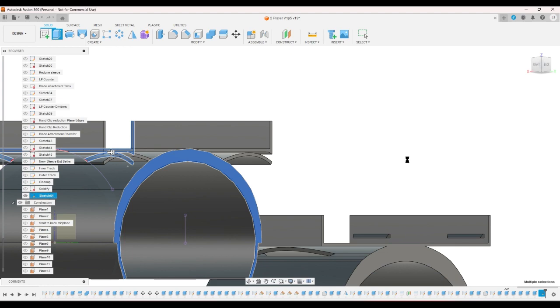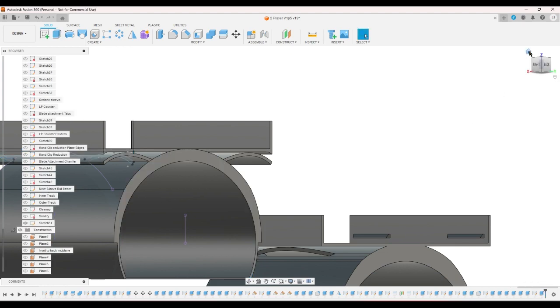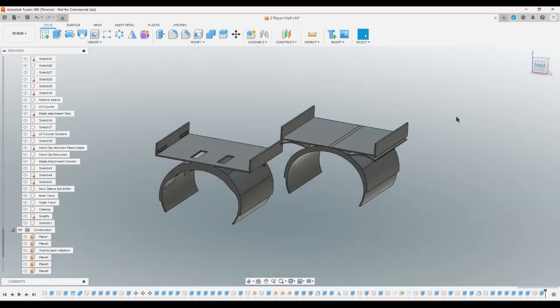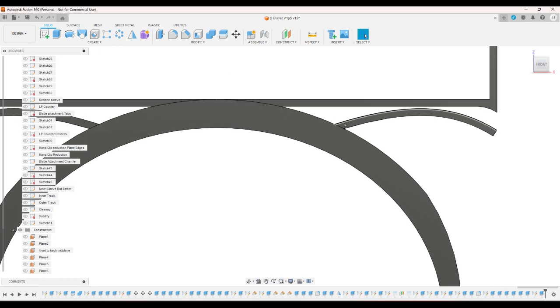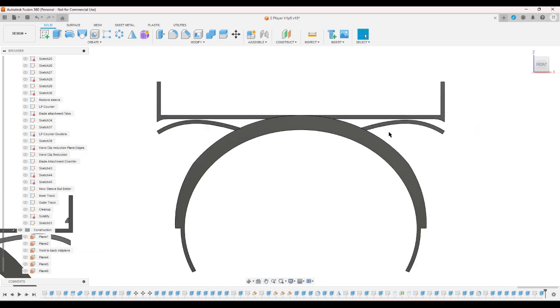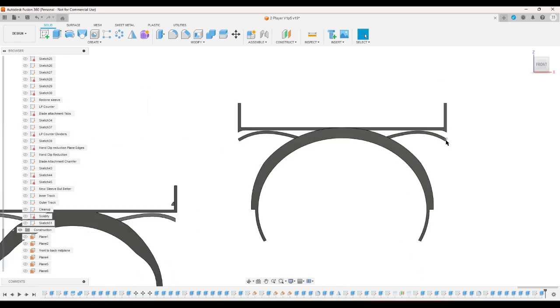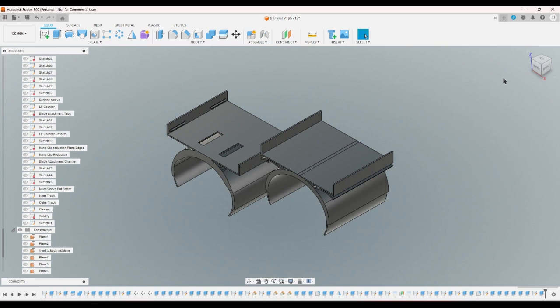There, okay. So, I've got now this shape here. Oh, what is this?